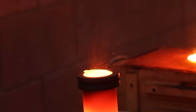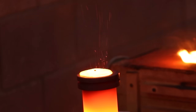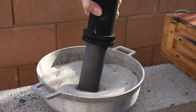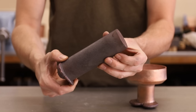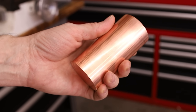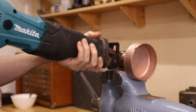That casting is fizzing like a carbonated drink because gas was absorbed into the metal as it was molten, so as it was solidifying it was escaping and causing that fizzing. That means the casting is definitely going to be really porous. I could have avoided that by adding a little bit of phosphor copper, but I didn't really want to do that because I wanted to keep the copper as pure as possible. I probably should have though, because now I'm going to have to do it again — actually I'm not, I just ordered some bar stock so I can use this to make a handle. That base casting looks great, so now it's time to do some work on the lathe.